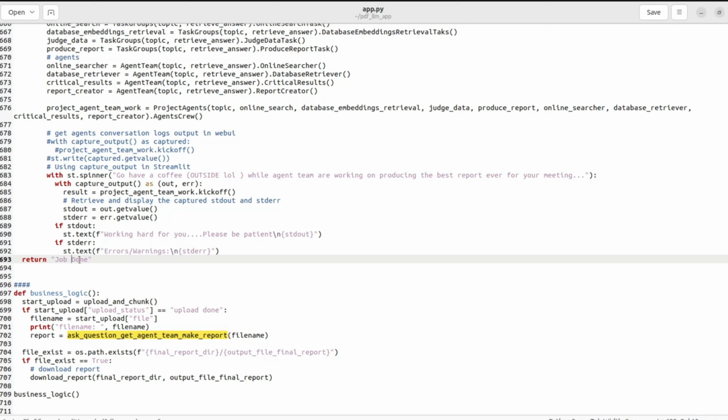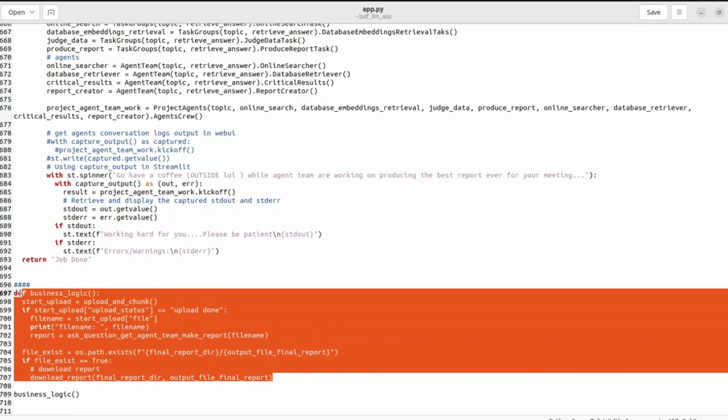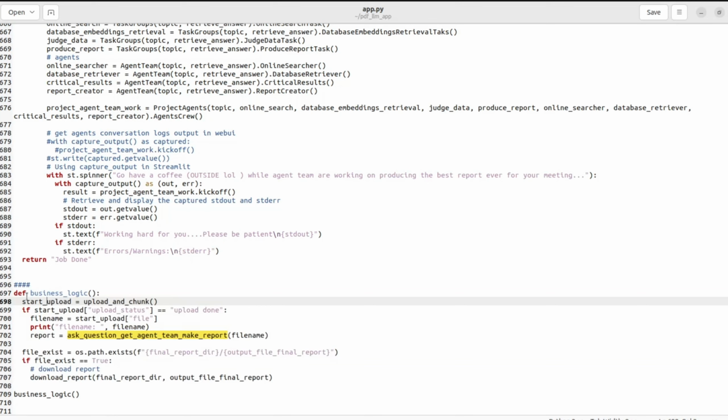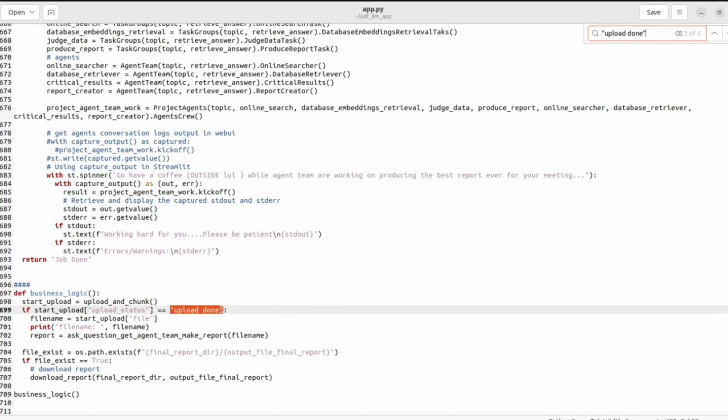Job done. Okay. And after we have the business logic function here, and that's the one that is going to be reusing everything up there. So we start upload. If the status is upload done, we try to find the file name.